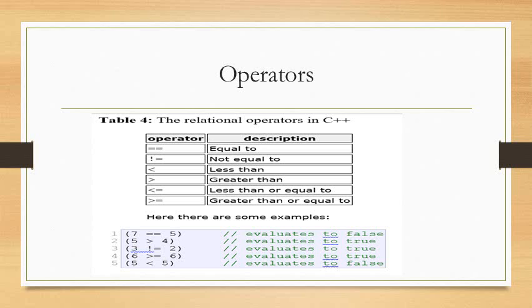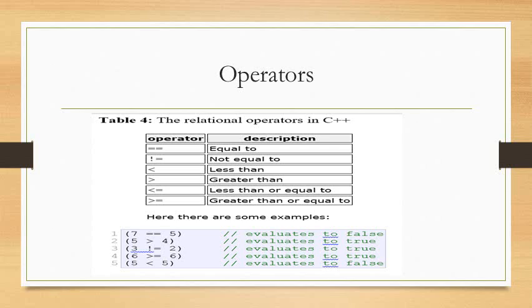Still on operators, but this time around relational operators, how we relate two or more variables together. Okay, let's look at the commonly used relational operators in C++, what they stand for, and maybe some examples related to that. The most common relational operator is equal to, as in if A equal to B, or if B equal to C, if 1 equal to 2, or things like that. If it is being represented in relational form, it will not take the normal equal sign, but you will have a double equal sign. Okay. Then we have not equal to. Not equal to is represented with an exclamation mark followed by the equal sign.